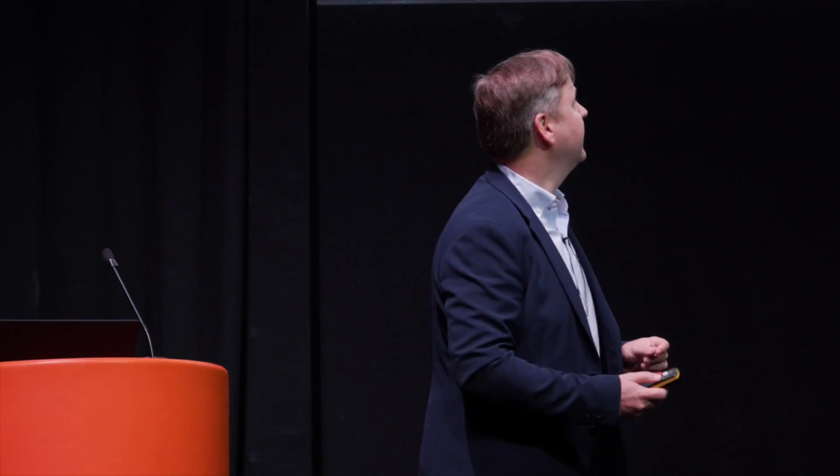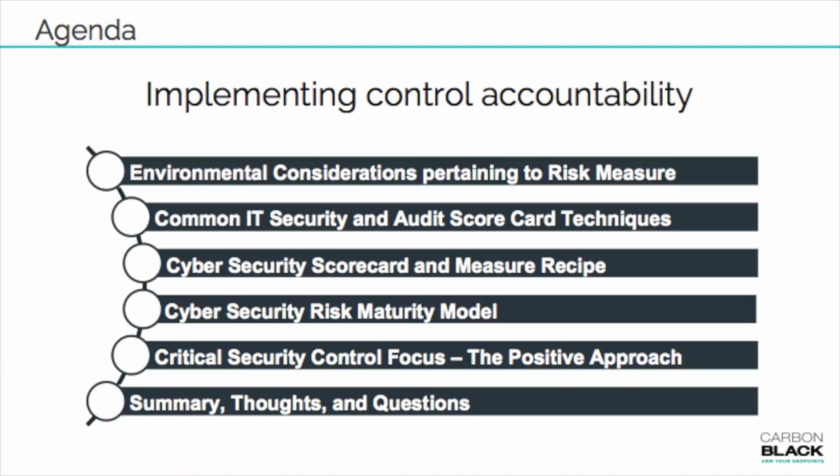So we're going to focus in on some of the common critical security controls that mean the most to your industry, i.e. the ones that you are dealing with on a daily basis, but more importantly, the ones that you are held to when it comes down to an audit, a security audit, or perhaps, hopefully not, a breach or some kind of compelling security event. These are the ones that you have to have data on. And if you don't, there's consequences. And then we'll look at the risk maturity model. And then last but not least, we'll look at the control focus, well, basically from a positive approach. And I'll explain what I mean by that as I go through the presentation.